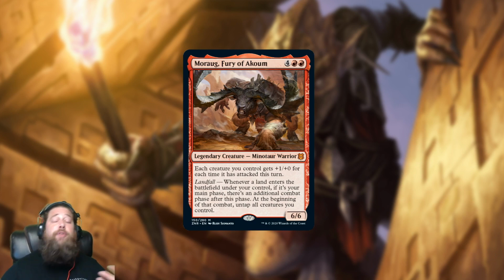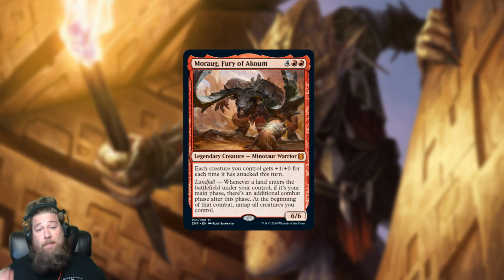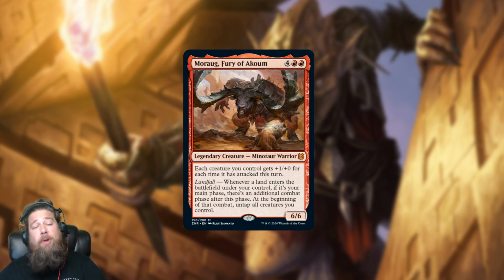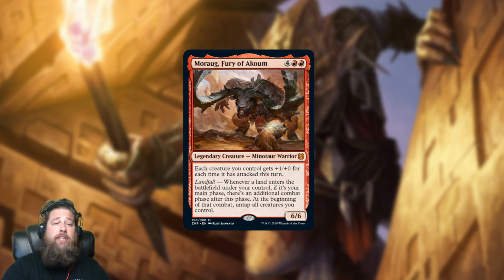But obviously, if you untap with this in a deck that's built around it, it's going to be insane. And I do think this will be an extremely popular commander card. I think people will play it as their commander, but I actually think it's most exciting as a member of the 99 in landfall style decks, ramp style decks, where Morag is going to just be an absurd finisher.